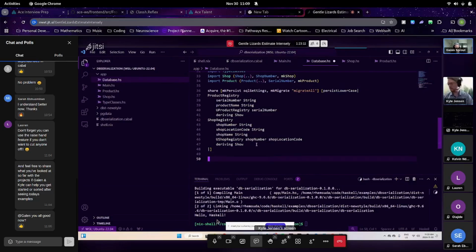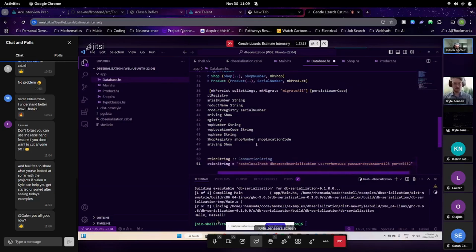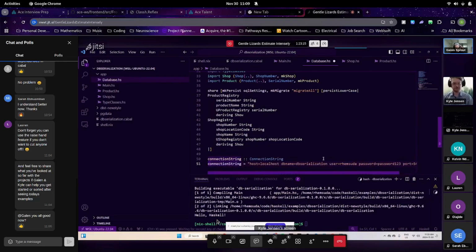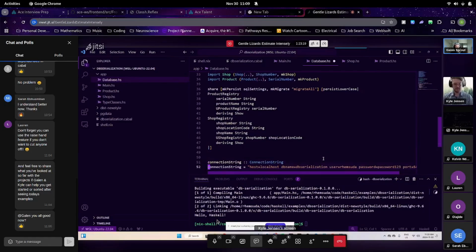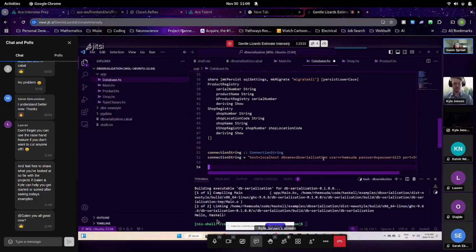I'll add some points of verbosity here. I believe that you must be using Template Haskell. Template Haskell, yeah. This example is not super familiar to me, by the way, if you're watching. But template Haskell is basically metaprogramming in Haskell.